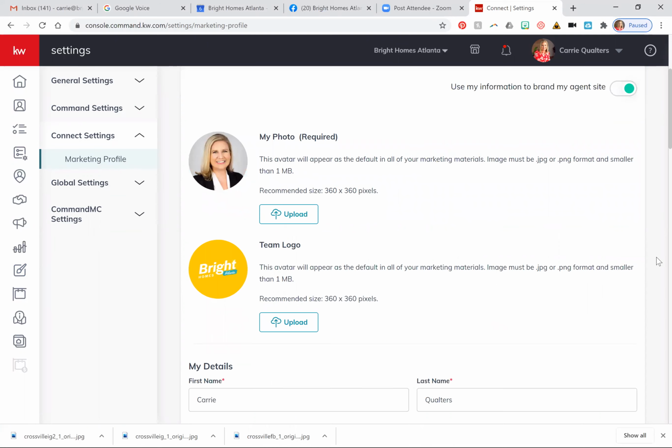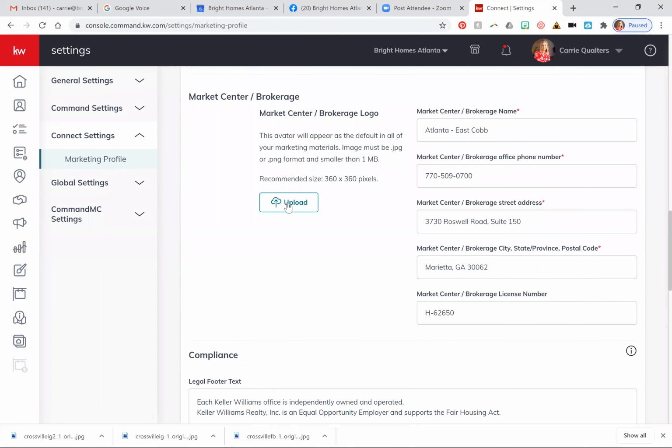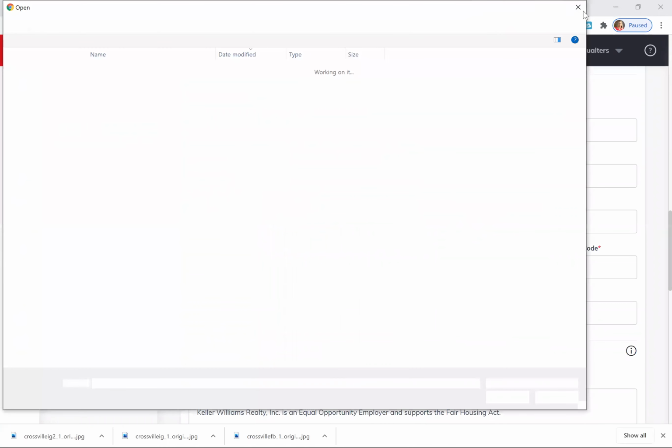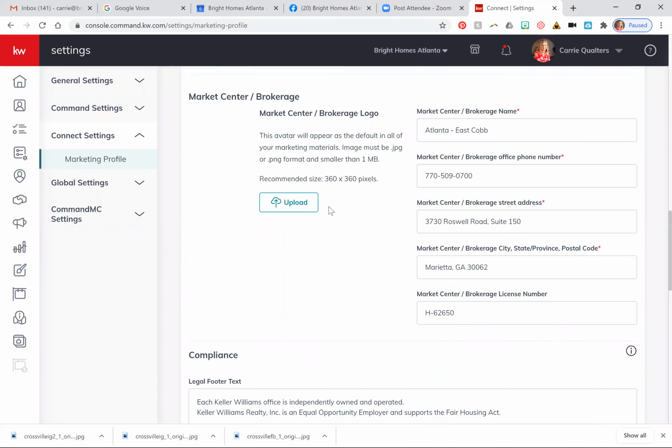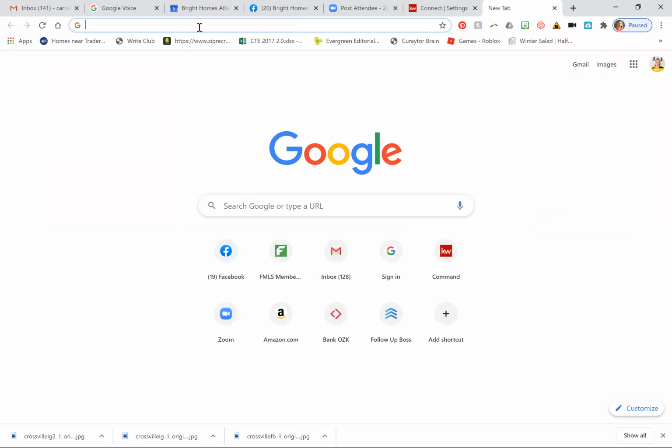And you can see right here, you need to upload your KW Atlanta North logo. Now here's something cool I just learned. There's a couple places you can get that logo. Kimberly has emailed it out before, so if you search your email for it, you may be able to find it. Scott Hardy has it on the Rawls Group IT page, help desk page. But I just learned something new.